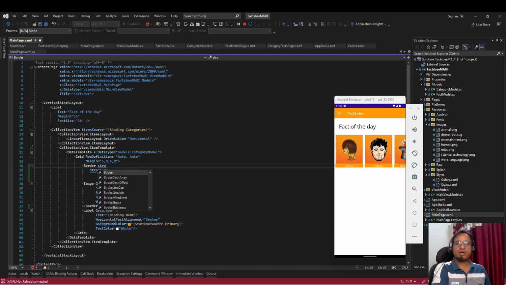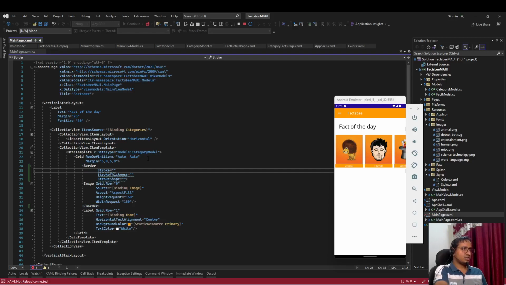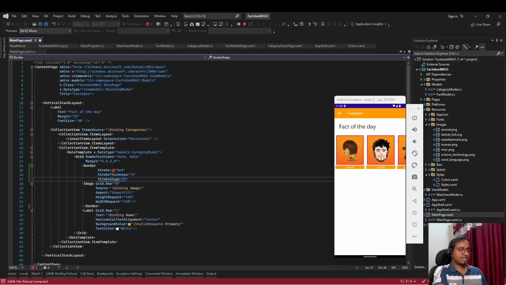You can play around with these properties, but mostly we are going to use these three only. Using this stroke, we can set the color. For example, let's take red color, then stroke thickness, let's take 5, and then stroke shape.